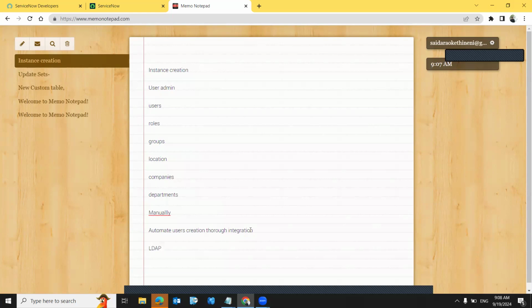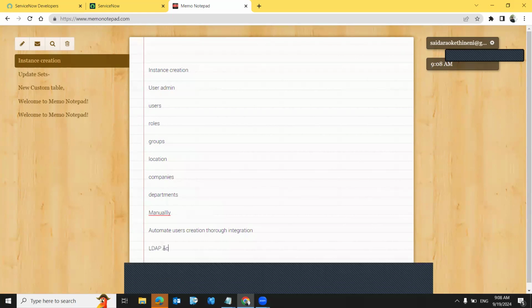So every time we don't need to come to ServiceNow to create a user for a new joining employee. Normally the company creates them in LDAP or Active Directory, and Okta, these are some examples. Whenever a user is created in LDAP, Active Directory and Okta, it will share the information to ServiceNow. Like this we can automate user creation for any tool.